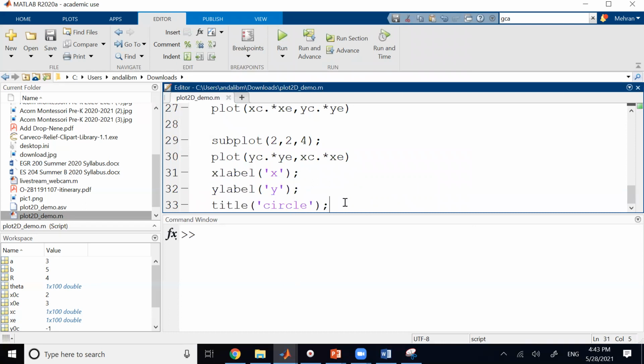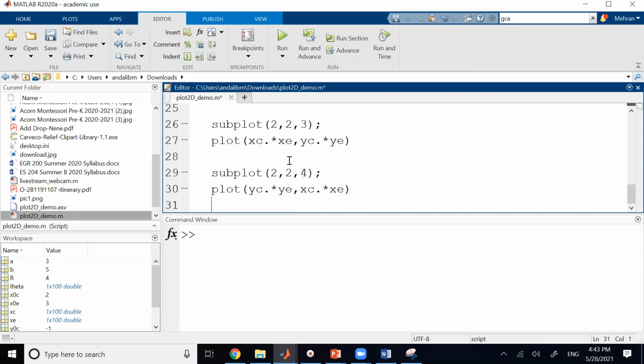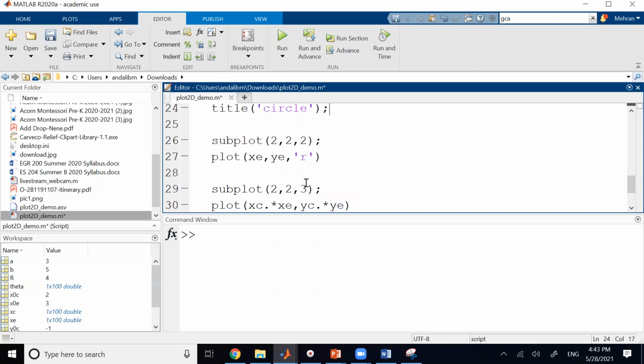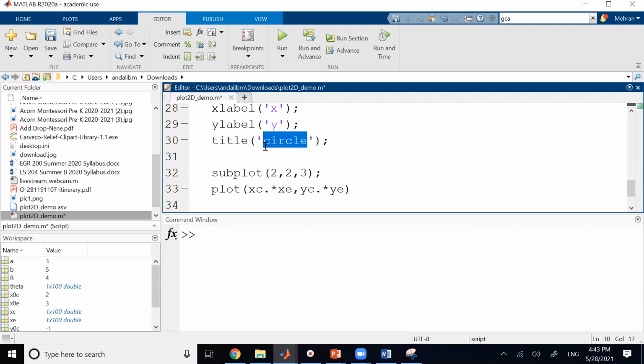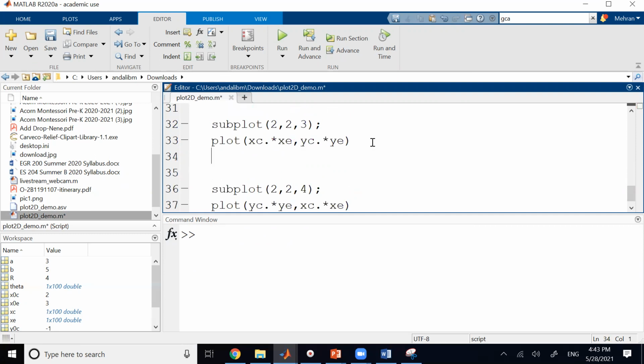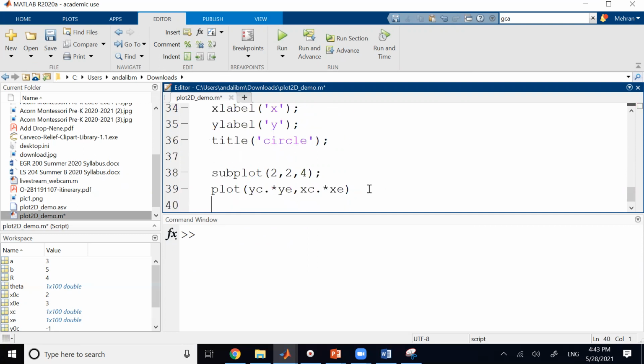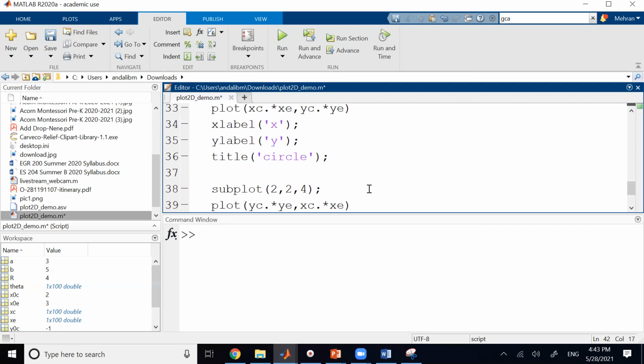So for example, remember this one was the circle, right? So I have to add them here. Then here I go and say ellipse. Then here for the third one, I do something else. And here I do something else, correct? This is called test shape 1.